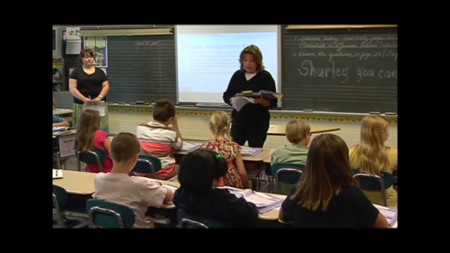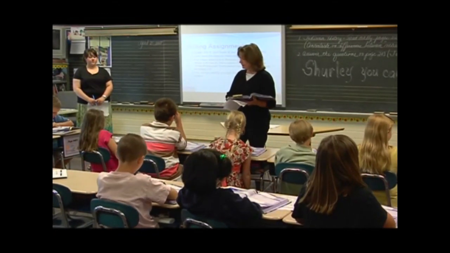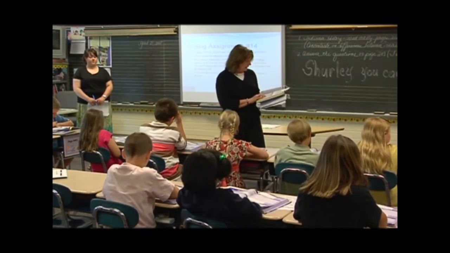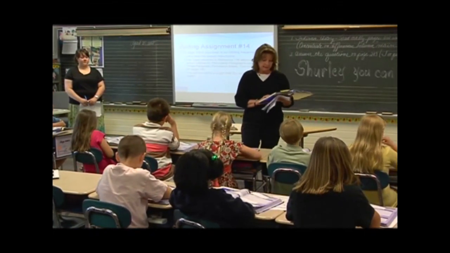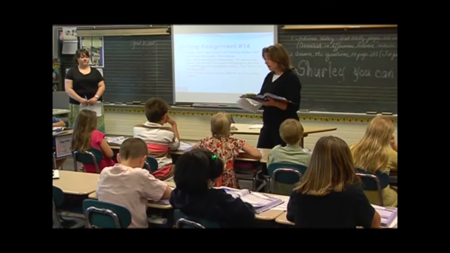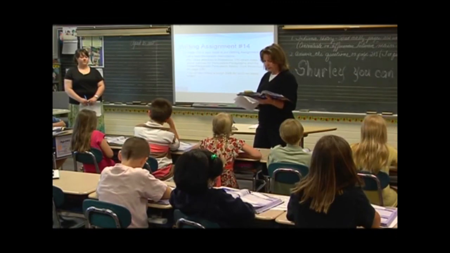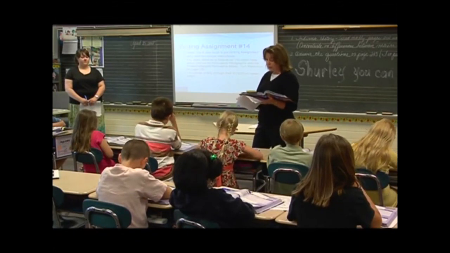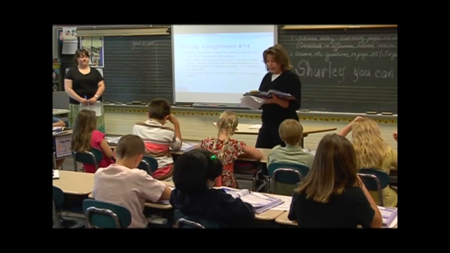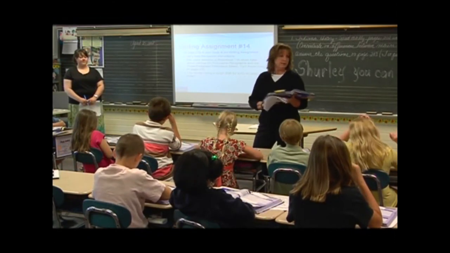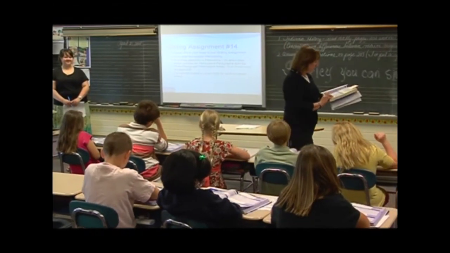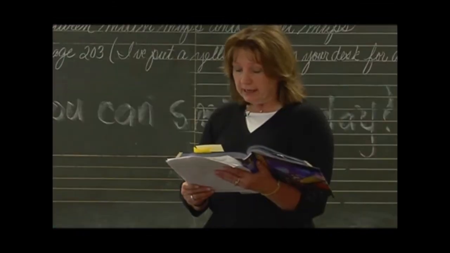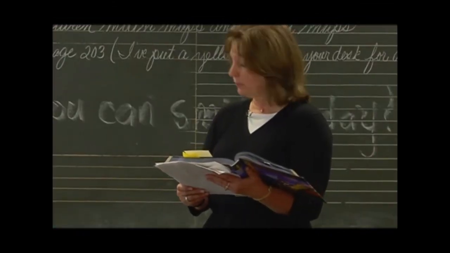And in the body, A, you're going to do the first point persuasive sentence. B, one or more supporting sentences for that first point. C, the second point persuasive sentence. D, one or more supporting sentences for the second point. E, your third point persuasive sentence. And F, one or more supporting sentences for the third point. And then your third and final paragraph is what, boys and girls? Conclusion, right. And A, first concluding sentence, that's to restate the topic idea. B, final concluding sentence is to summarize the reasons.